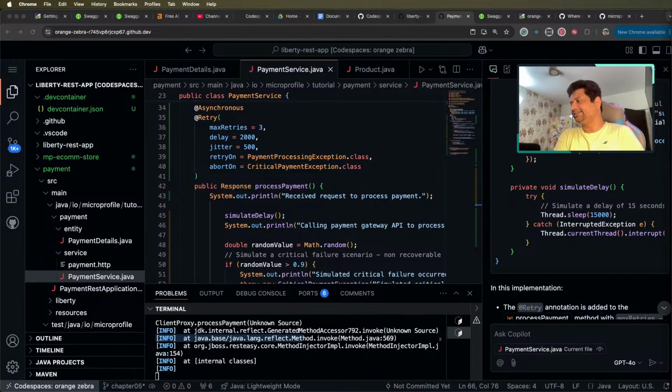So now let's instrument our service to have this open telemetry as well.